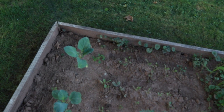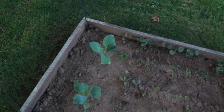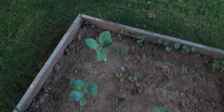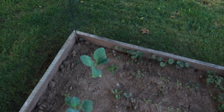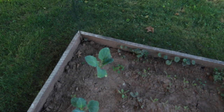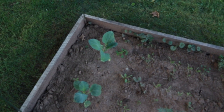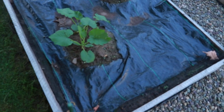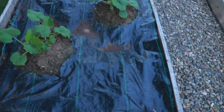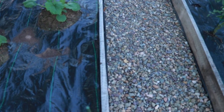My broccoli had some issues. I had 30 broccoli plants planted earlier this year, and then they got hit with a frost. First, they were too hot because I still had little greenhouses over them. Then I took them off, and then they froze. So I've got two remaining ones, and it's a little late, but we'll see if anything comes from them. Right here we've got our zucchini. I did get a lot of things in the garden late this year, but zucchini should be fine — it usually matures pretty quickly. I'm hoping we get a decent yield.